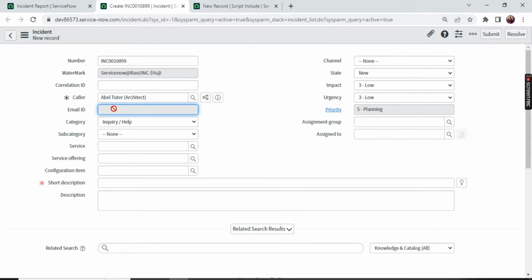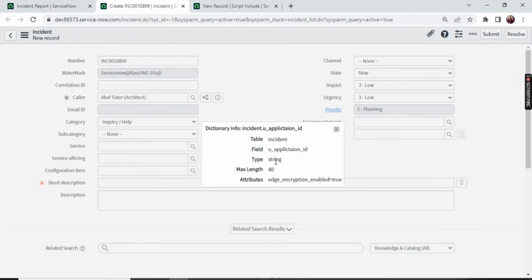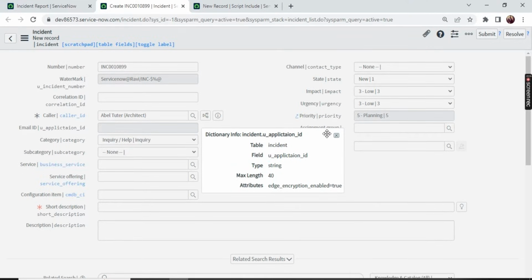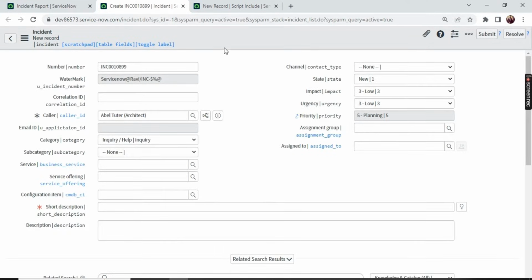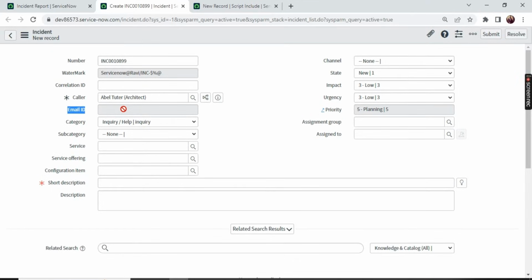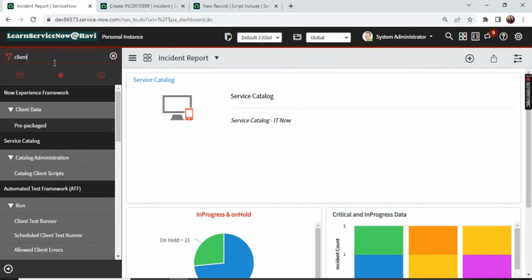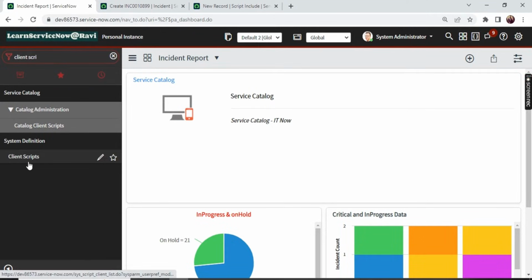So we have to set the value over here. This field is read only. And what is the type of this field? If I click on show, you will notice it is a string type. Obviously, I'm going to bring the string type. So let's go back. Here we have to write the client script as well, parallelly. So we'll start with the client script.